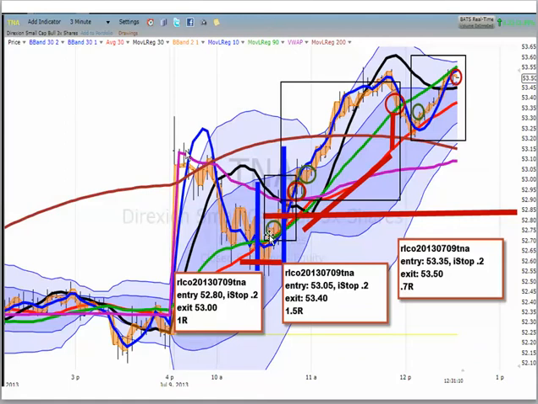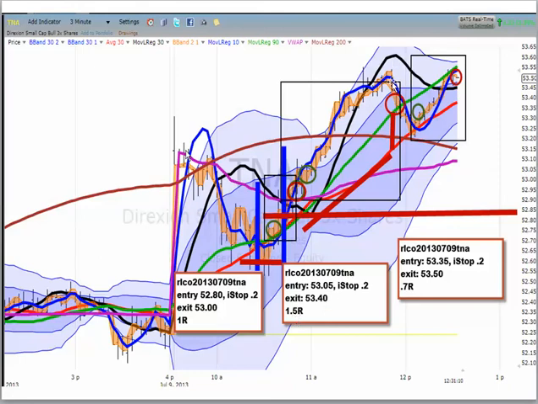The way that one actually worked out was it got up to the top of the river, started to reverse. I exited at 53 even to get started well in the morning for a 1-hour gain. It immediately found support at the VWAP and reversed, so I re-entered at 53.05, again with a 20-cent stop. In this case, that would put it just below the Bollinger Band mean. That is moving up sharply, gets out to the floodplain, starts to decay, pulls back into the river. I decided to take that one at 53.40 for 1.5R.